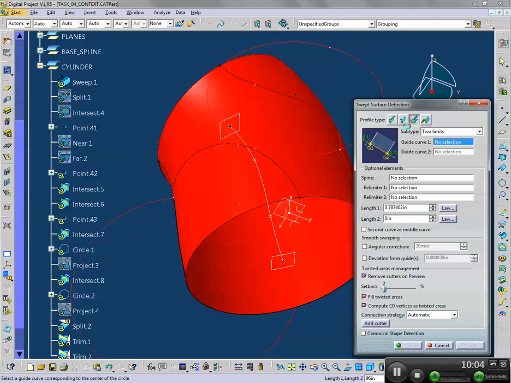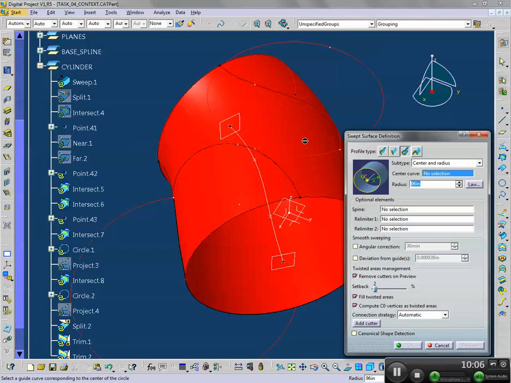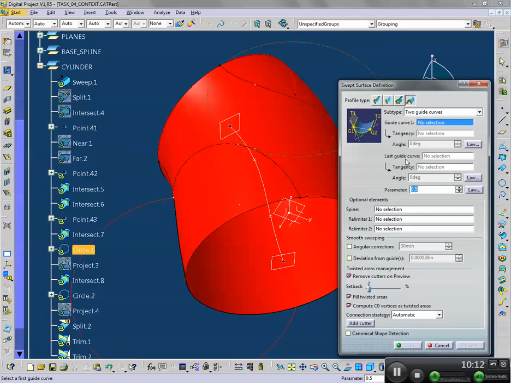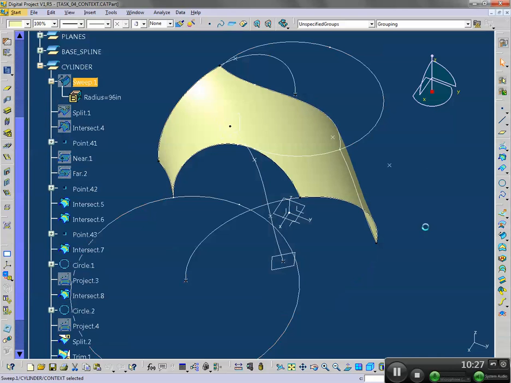The third type of sweep is what I used with the circle, so a circle sweep. And the fourth I haven't ever really used. But it looks like it's an interpolated surface using multiple guides. So cancel that.